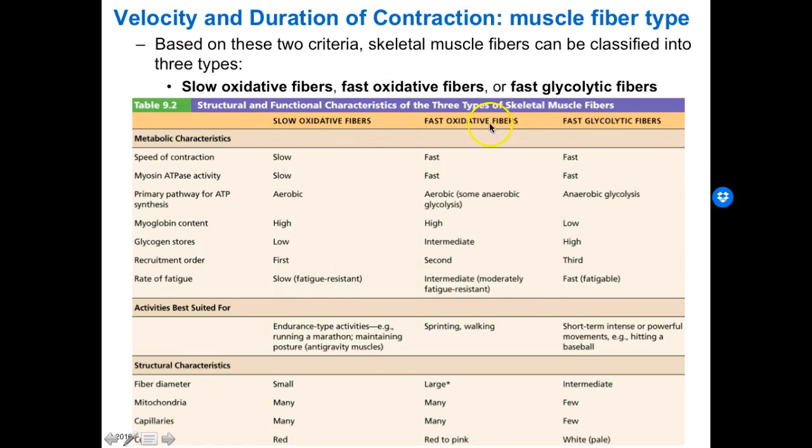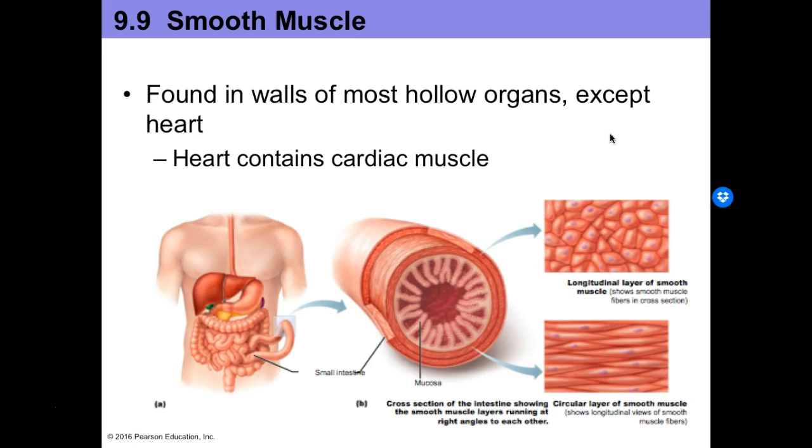I think this table does a really great job summing up the differences between the three different types of muscle fibers. We have slow oxidative, fast oxidative, and fast glycolytic fibers. Basically, each of these types varies as far as whether oxygen is present or not. Anytime you see oxidative, that means we have oxygen present. Anytime you see glycolytic, that means oxygen isn't present and we need to go through our anaerobic pathways, and those pathways we'll discuss in class.